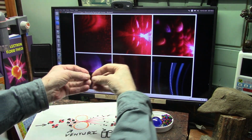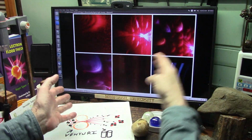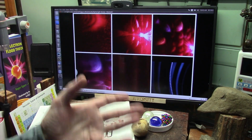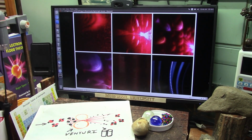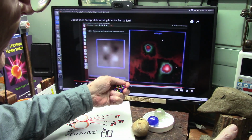Light isn't being stretched and pulled away from Earth. It's slowing down. It's just being emitted from wherever it's being emitted from. That's all. It's slowing down. So it shifts to the red. There's no genius going on here. I'm going to tell you that right now. It's just, it's obvious, so obvious. It's just incredible. All right, I just got to make this so clear that you can't possibly miss it.